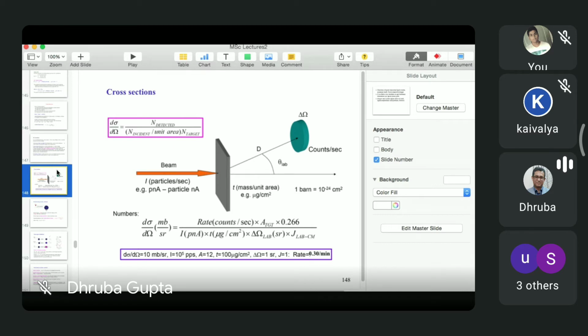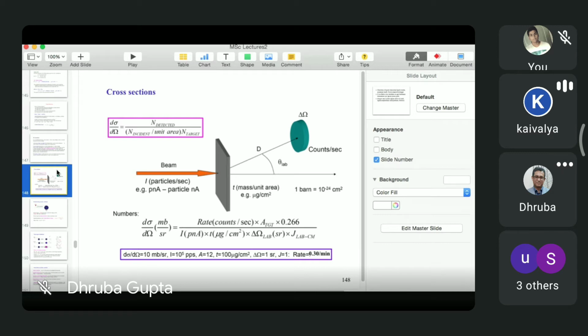But at the same time, if the solid angle increases, you will lose your resolution. Then you cannot definitely say it falls at 12.1 degrees or 12.2 degrees. You can only say it falls within 12 to 13 degrees. So it is like that. Do you get my point? This last point that I said, you will lose the resolution.